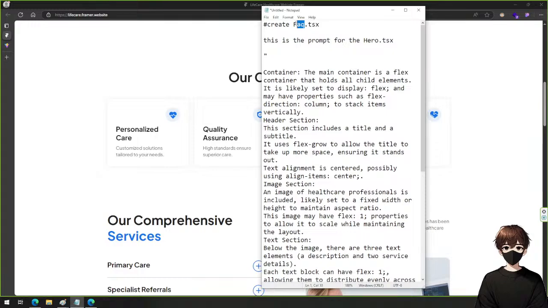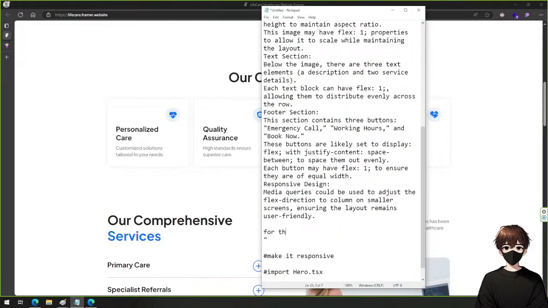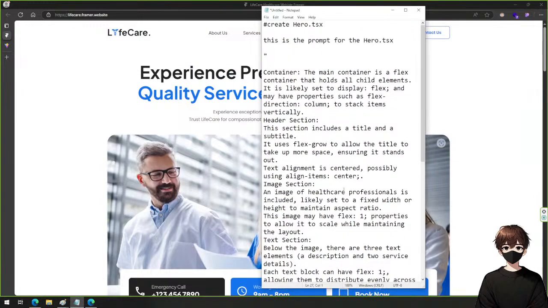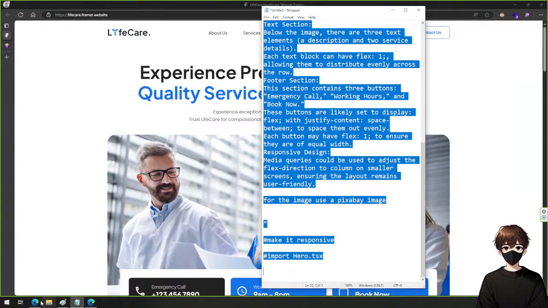For the image, use a Pixabay image. Make it responsive. For the header text, use header.tsx. For the text, use paragraph.tsx. Okay, so we have another prompt.